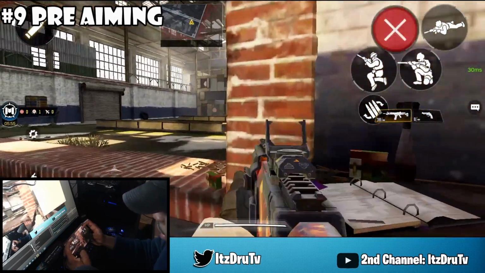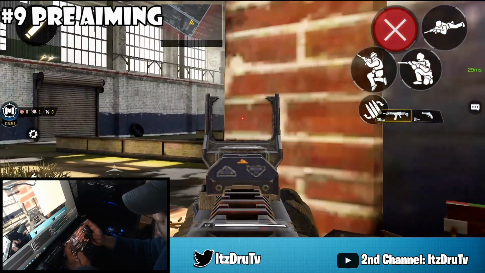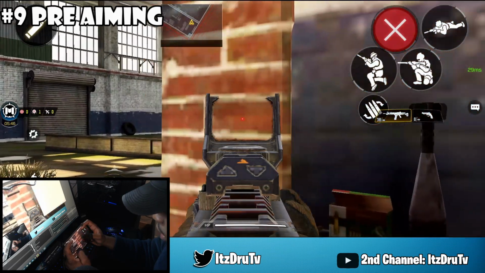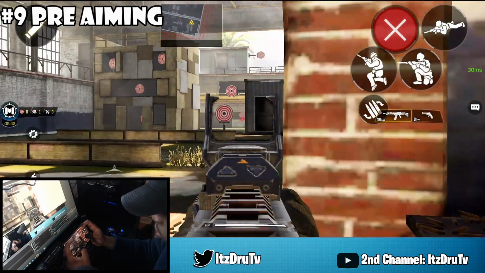Like, let's say I'm aiming here and I want to shoot this target. You want to use this wall as cover, but you want to pre-aim it. See how I got cover? Now I'm exposed. Got cover, now I'm exposed. And you kind of want to just go back and forth, back and forth. Show yourself, don't show yourself.